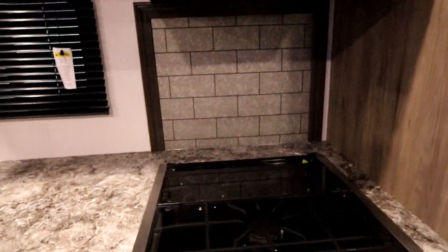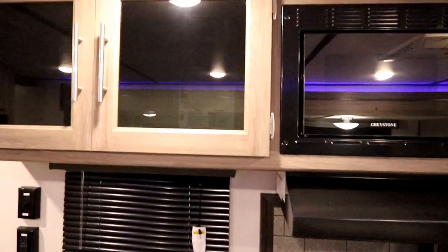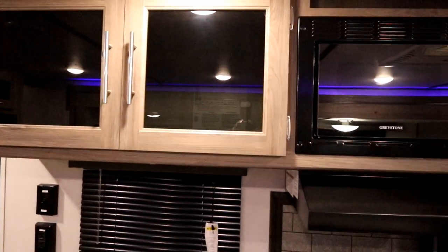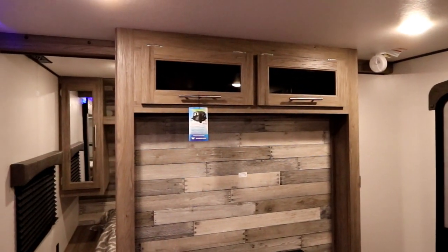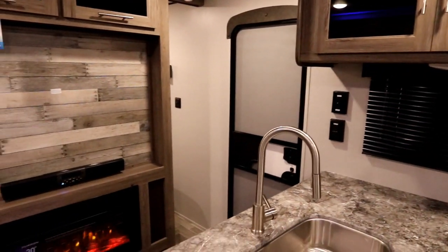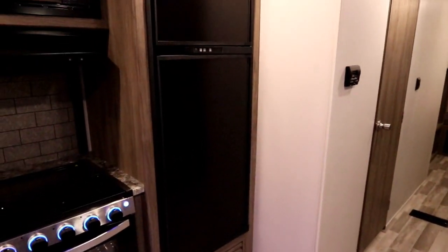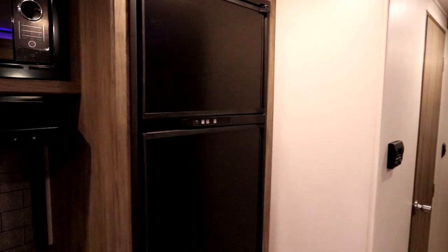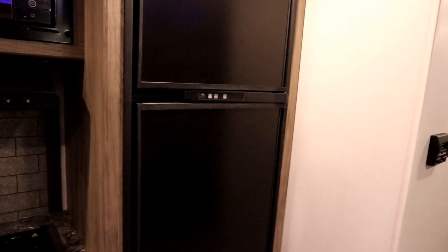I like the attention to detail — you'll notice the backsplash area and glass inserts on the cabinetry doors. For 2020 the cabinetry coloring is completely new; they've gone to a light gray finish which makes it very elegant. The linoleum floor is beautiful and matches nicely in color. This trailer has been optioned with the gas-electric fridge; standard on trailers this year is a 12-volt fridge.